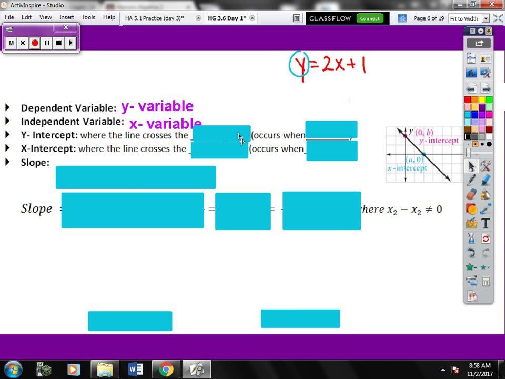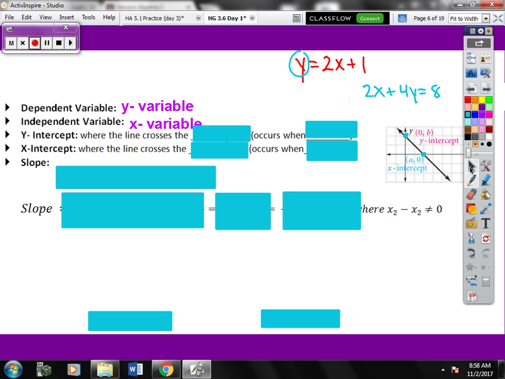When we're graphing in standard form would be, for example, 2x plus 4y equals 8. Okay, Ax plus By equals C. The easiest way to graph it is by finding the two intercepts. The y-intercept is where it crosses the y-axis, and the x-intercept where it crosses the x-axis. All you have to do to find those is you have to plug 0 in for the opposite letter.